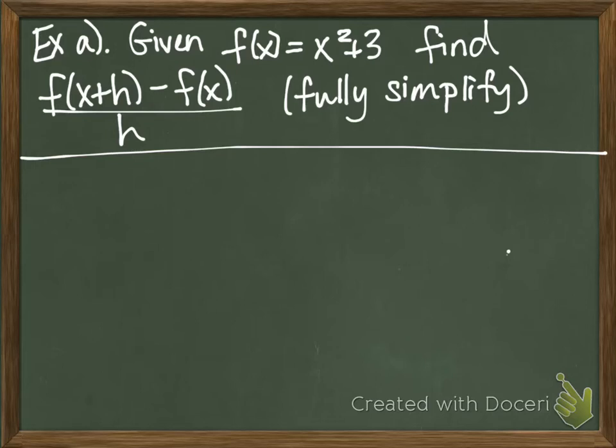In this example, we're given this function, and we want to evaluate what this expression is, f of x plus h minus f of x over h, and then fully simplify. If you're wondering why we care, we're going to see in the next couple of weeks why this expression is so important. It's going to be a key part of our definition of the derivative. So for now, we're just going to practice how to actually evaluate it.